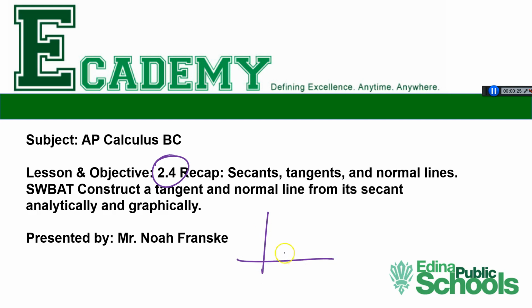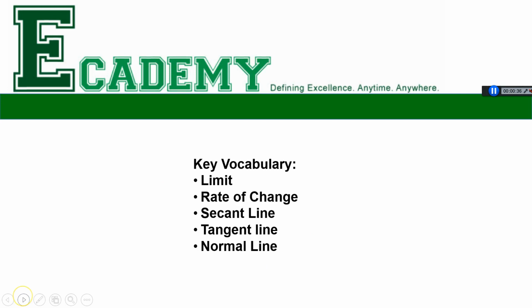So remember that picture we had where we had the secant line. Then we said we're going to make it closer and closer by taking that limit statement of Fermat's difference quotient. So that's kind of what we're focusing on. So limit, we've been talking lots about. As x approaches a certain value, what's happening to the y's. Rate of change, remember f of b minus f of a over b minus a.